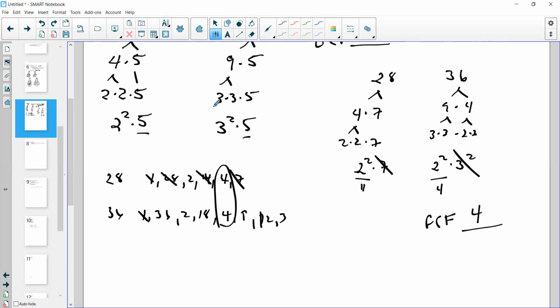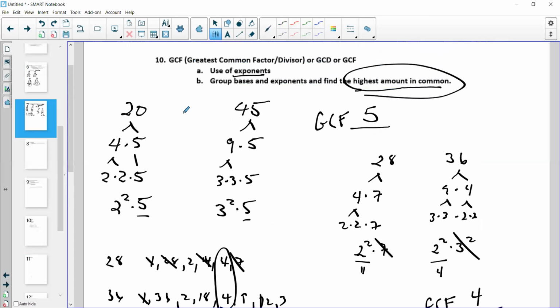But using the prime factorizations, you'll see, is an easier method than thinking about all of them. You still are thinking about the factors. It's just whether you want to list them out or use the prime factorization, because I'm going to encourage the prime factorization for your least common multiple as well, which is what we're about to look at. So one more time, just to recap, when you're looking for your greatest common factor using the prime factorization method, go ahead and factor down to your product of primes, and then you're looking at both sets and what they have in common.